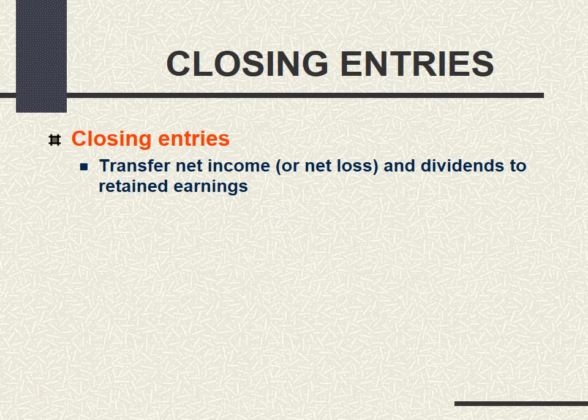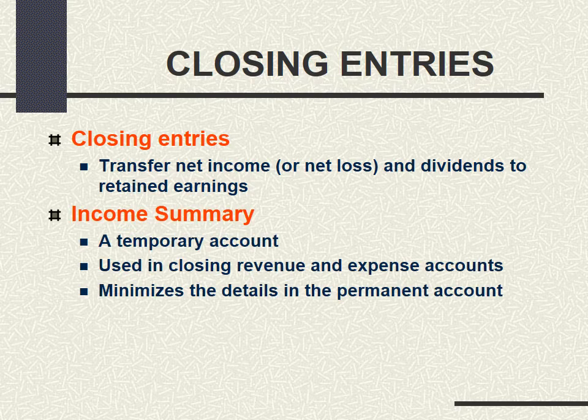So let's talk about the closing entries. This is a transaction that occurs when you record the entry that makes the income or the loss and the dividends transferred over into retained earnings. And if you recall from one of the first chapters, we said that retained earnings are earnings retained in the company. And the way this occurs is over time, cumulatively. Retained earnings are never closed, but the income and expenses and the dividends are all transferred into retained earnings. And we're going to see how that occurs in a minute.